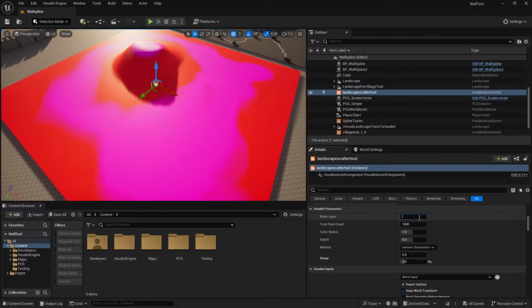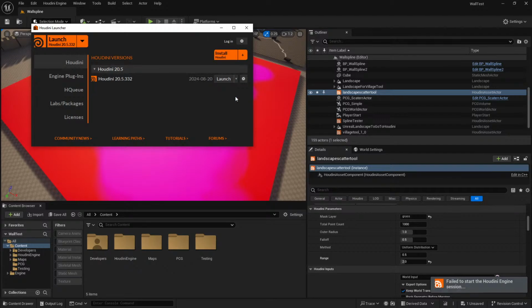Ah, there we go. That's why it's wrong. Why is that not? Ah, there we go. Let's connect it. It failed to launch.